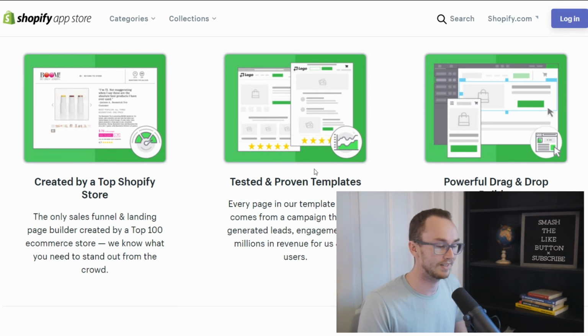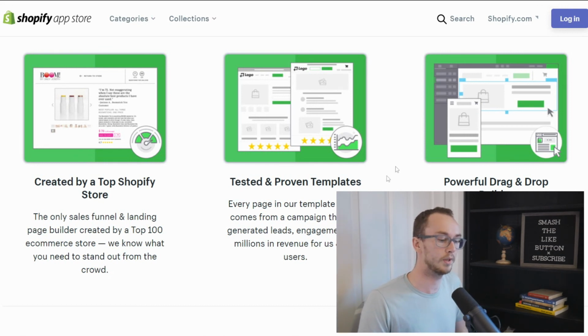You also have various tested and proven templates that have run through a lot of different campaigns and generated leads, engagement, and millions in revenue for them and their users. So these are really sales optimized, conversion tested, proven templates. They've already made sales before, so they're designed to get more conversions.